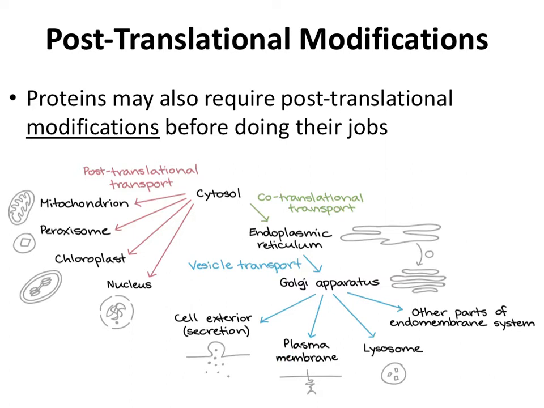So again, the ribosome lands on the ER. As the protein's being produced, it's hydrophobic, and actually ends up kind of stuck in the ER. From there, the ER will do some different modifications to it, send it off to the Golgi apparatus, which can do some more modifications, and will package it, ship it, and send it out to one of these different places.